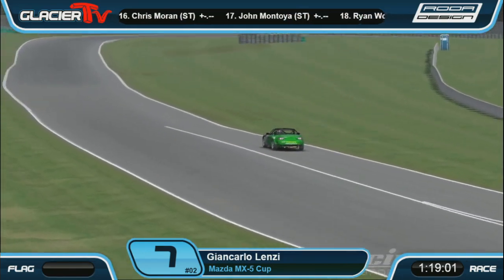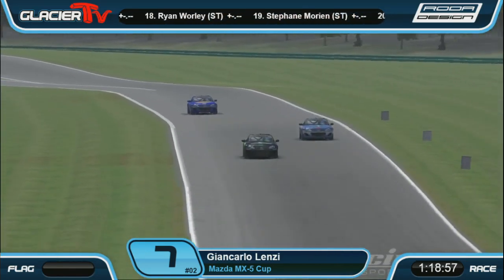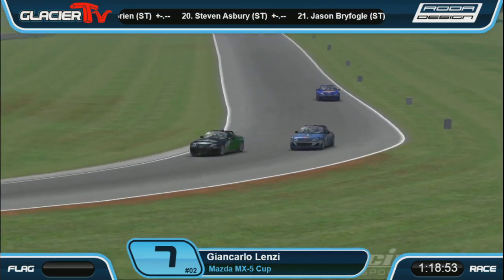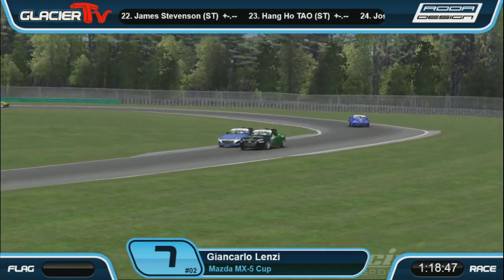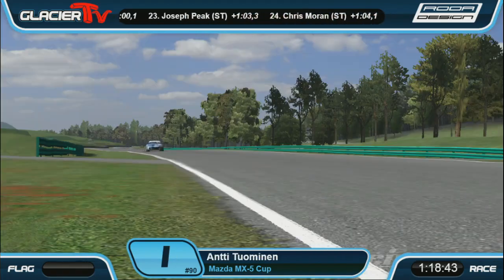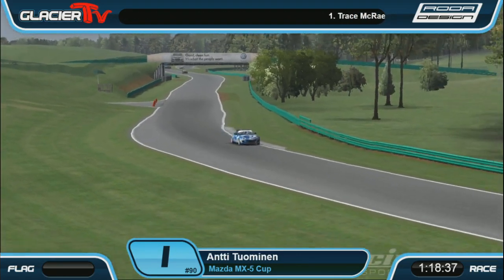I wonder, Russell Cleason, yeah, no problems. He's just having obviously some bit of connection issues, because he was in 3rd place, then he dropped back into 7th, and now he's back into 3rd, so must be a connection issue for him right there. And Antti Turman is currently leading in the number 19 machine in the MX-5 divisions. But I tell you what, he's got a huge lead, but that is simply because of the fact that a number of these other drivers have already come down pit lane in the first 2 laps of this race.